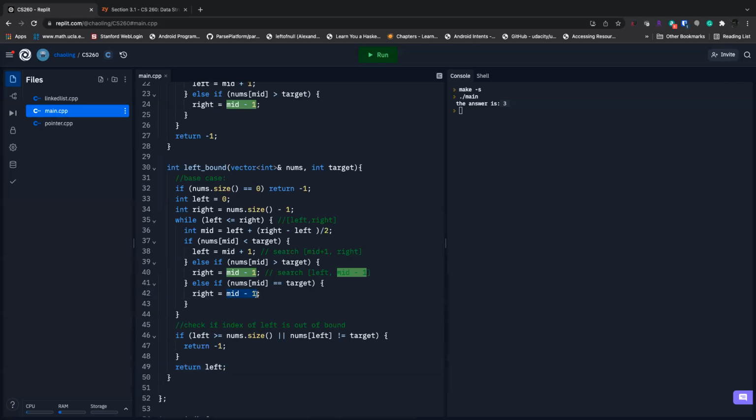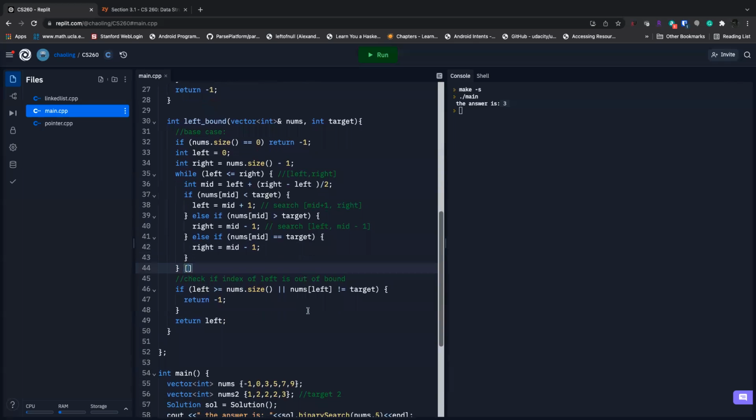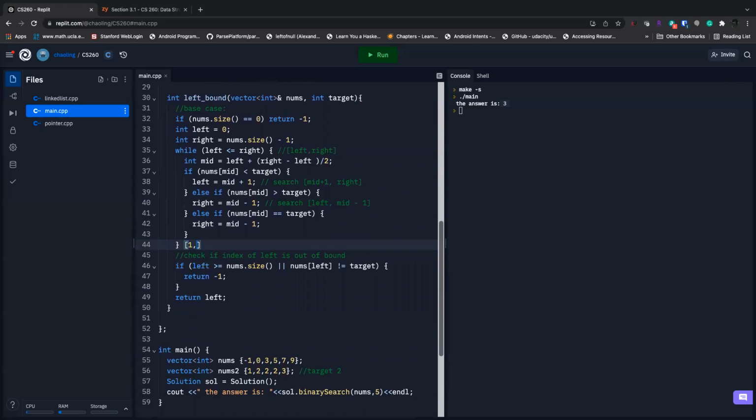For example, say your last search is on 1, 2, 2, 2, 3, right? So say you are on right. The right is the mid.